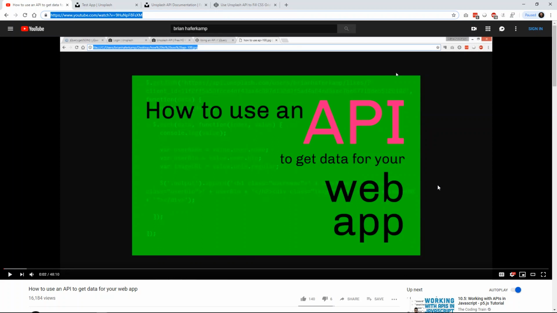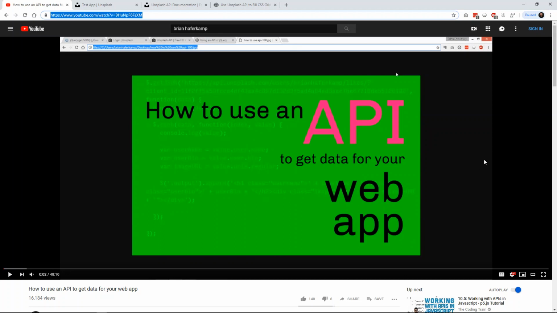So I have another tutorial that I've done about how to build a responsive grid with CSS Grid. It takes you from a mobile size all the way up to a large size, the basics of using CSS Grid layout.